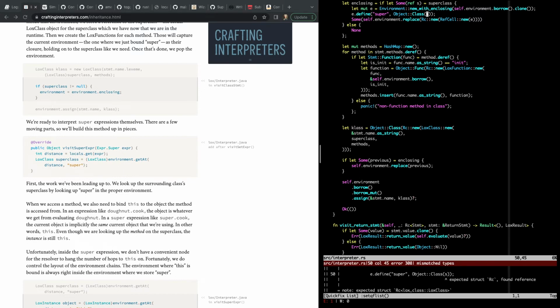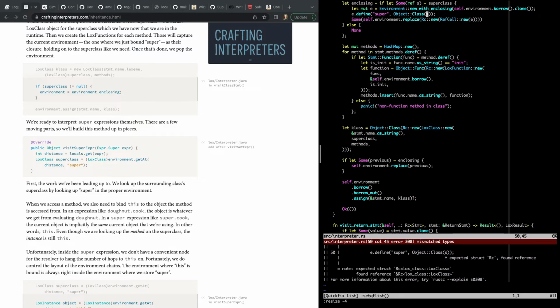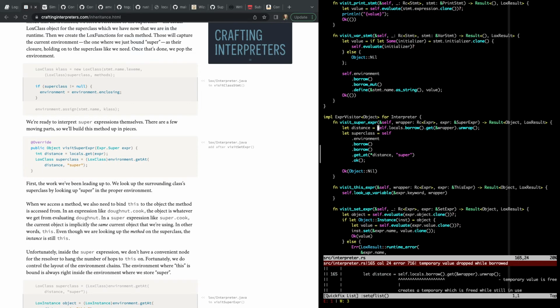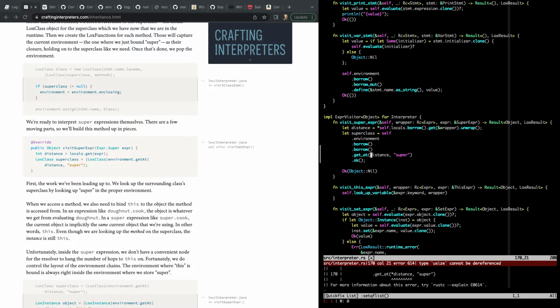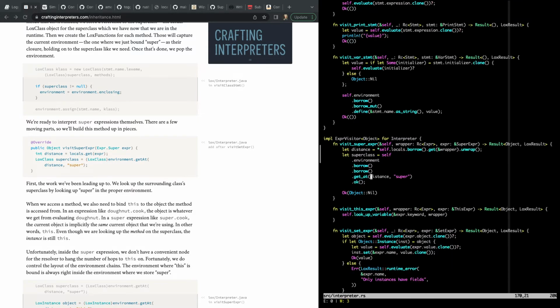Expected RC found reference. Oh, okay, so I can just clone it. I can clone the RC and we're all happy. Ah, now we have a problem here. Creates a temporary while still in use, and then the temporary is freed. Really? It creates a temporary, but it's... Oh, I can just do that, right? And that copies it. Yeah, okay, now we're good.